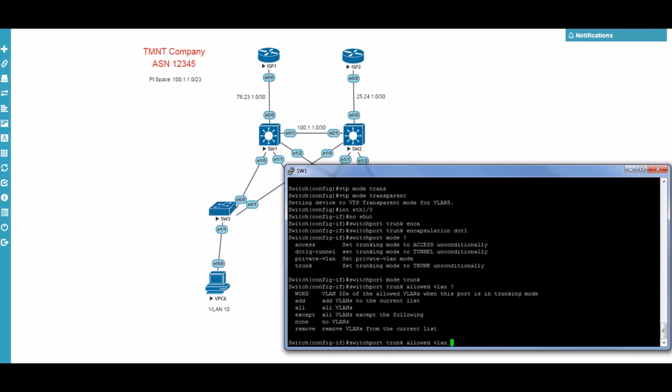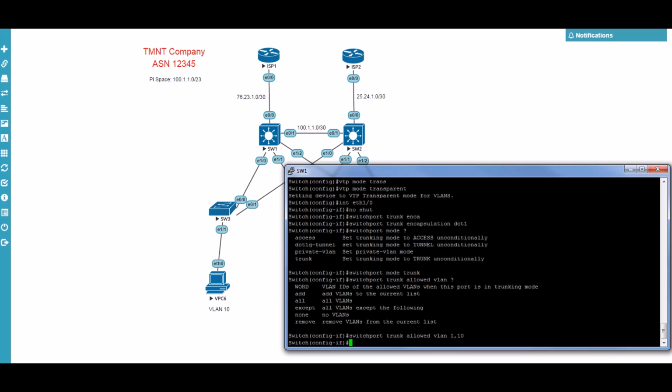In this case, we would use the native VLAN and VLAN 10. This is just assuming that only VLAN 10 is going to live on switch 3. If you want to add additional VLANs to switch 3 that will be allowed to access it, you would have to modify this switchport trunk allowed VLAN statement to include those VLANs. But for now, we'll stick with 1 and 10.